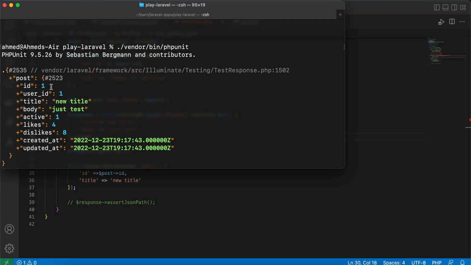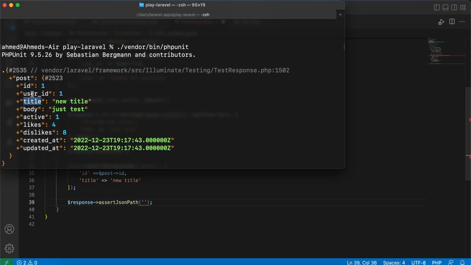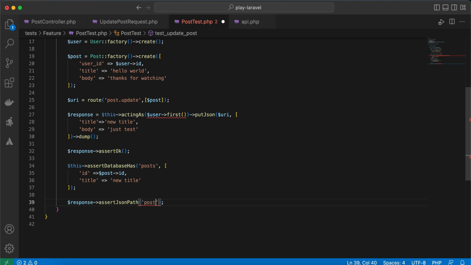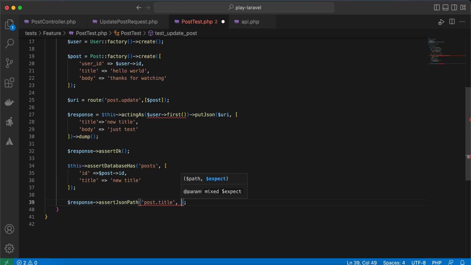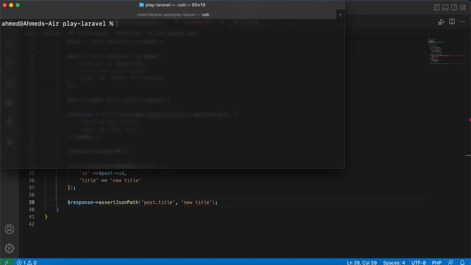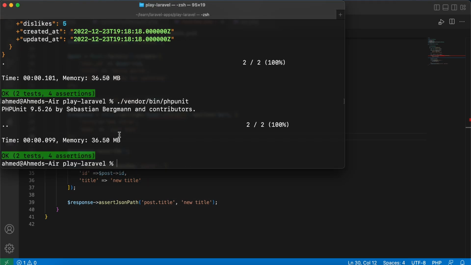And the ID with all the post's attributes. So I want to test it returns post.title equal to new title also, right? We can do it easily here, and our key is post, right? Dot title, for example, and I expect it's equal to new title, right? Back again, refresh, and it works. Let's remove dump, and again it works, right?